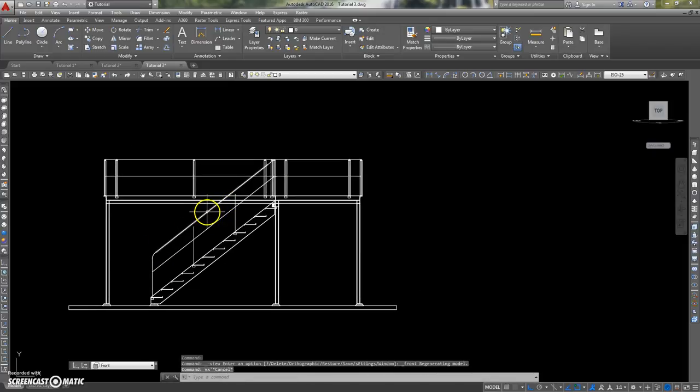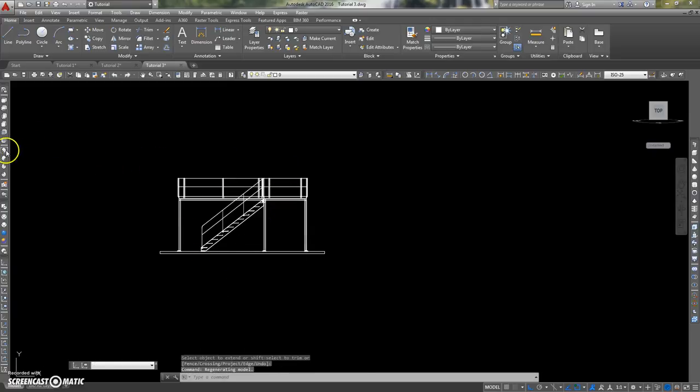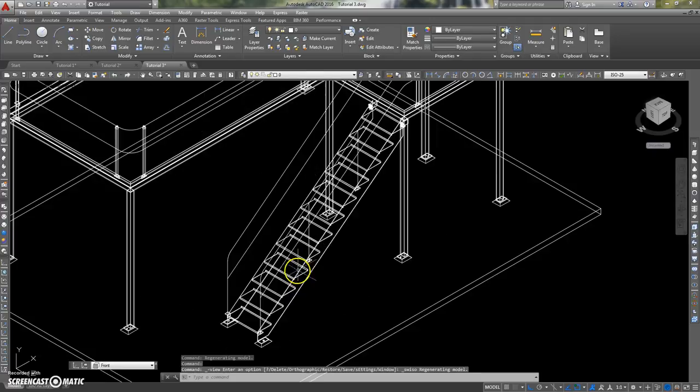Extend that one, EX for extend, that one and that one. That's now looking not too bad. And you just need to mirror those over.